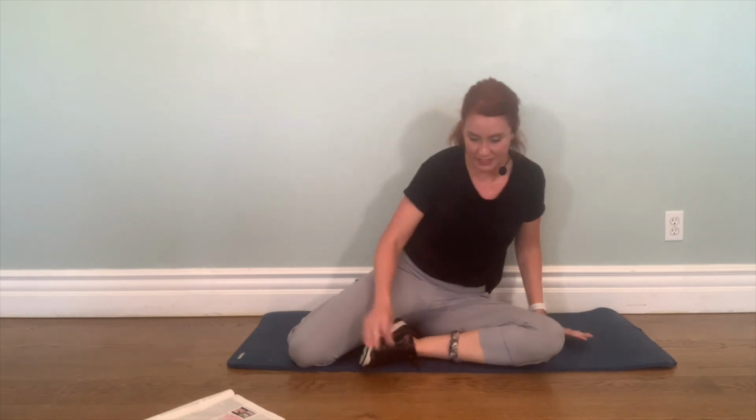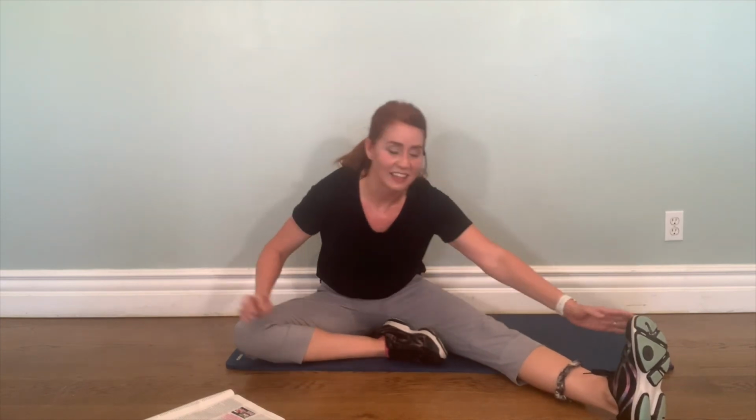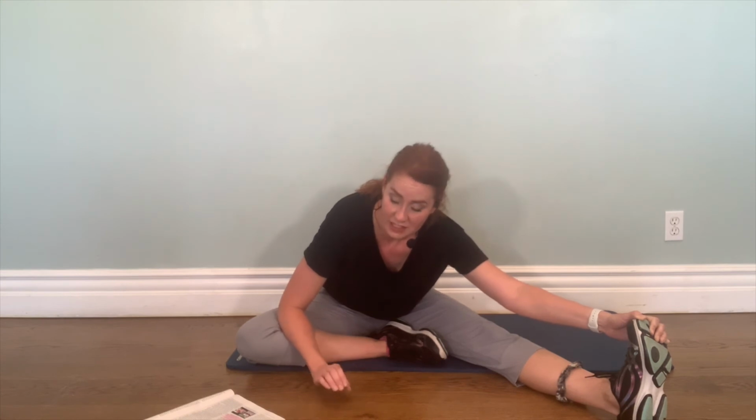The first one is, the Lord loves effort. And I just love how that makes me feel. The Lord loves effort. Okay, let's get this right hamstring here. Okay. Lean over, breathe into it. So the Lord loves effort.